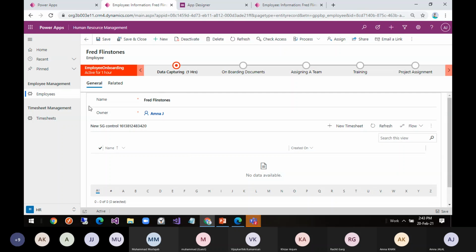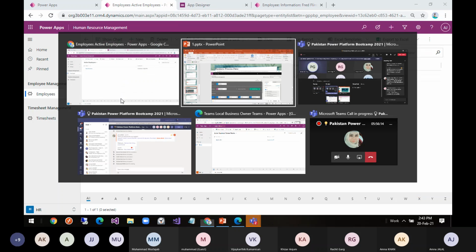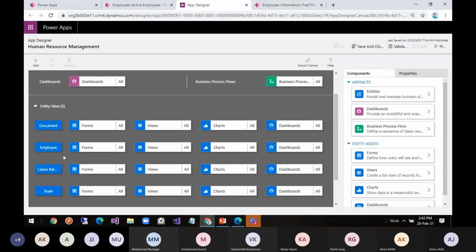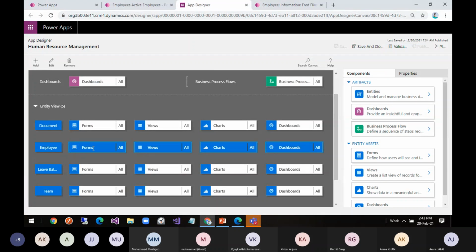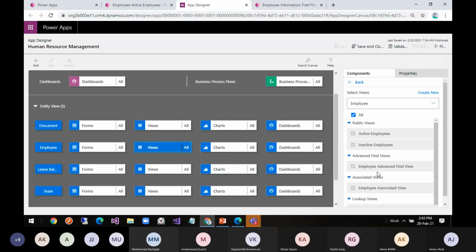So what if I want to see only the active employees view, and I just want to get rid of this inactive employees view? What I can do is, in my app designer, here we have employee, we have forms, we have views. Here by default all views is selected. What I can do is remove the check from here and just check mark the active employees, and uncheck the inactive employees.